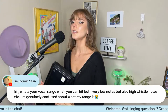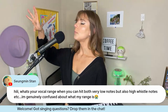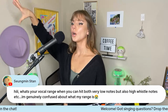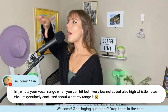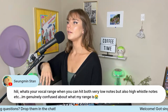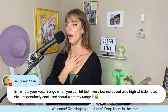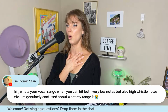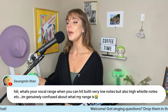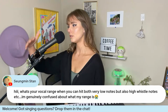I had a good explanation from voice teachers when I was younger. Sopranos, quote unquote sopranos, they can hang out in this upper range or this higher range. They can just hang out up there. They don't get fatigued from that easily, or not an unreasonable amount. It's just where they're comfortable singing. Same with basses. I know I'm not a bass because I can't sing really super low. I know that I don't hang out down there, but I also know maybe I'm not a true alto because I'm not super comfortable singing super low all the time or as much as in my upper range.